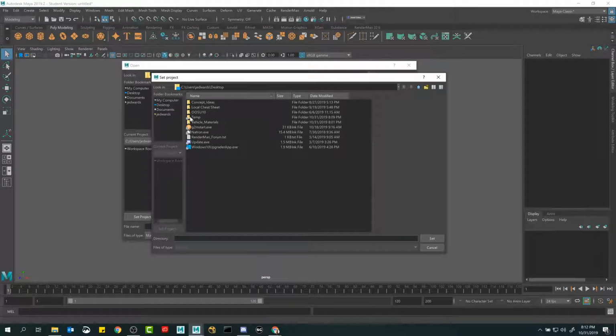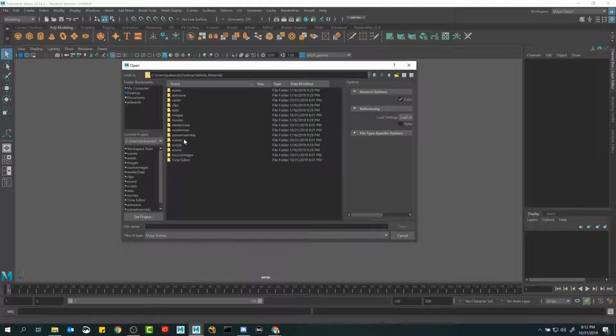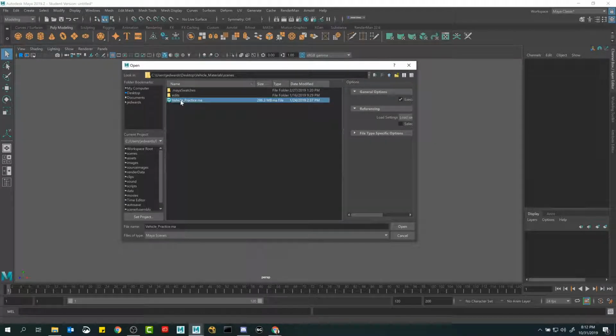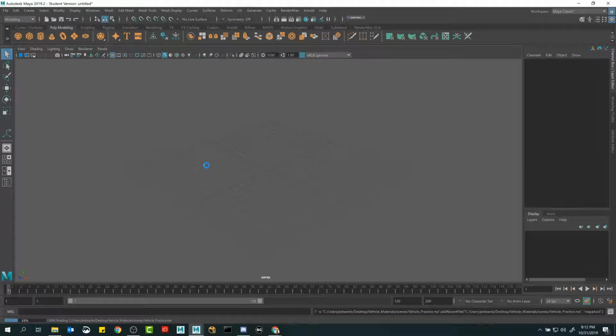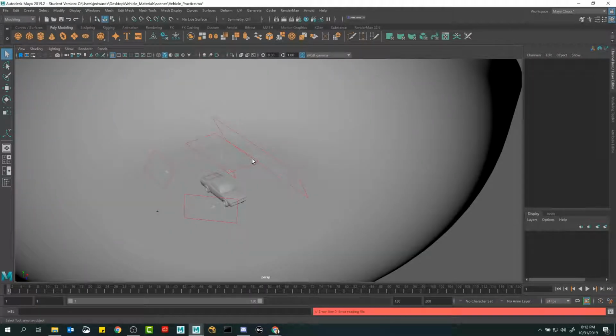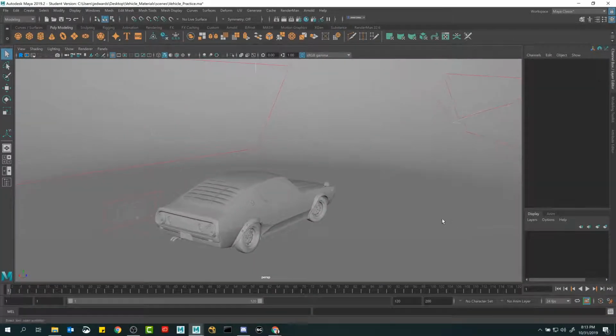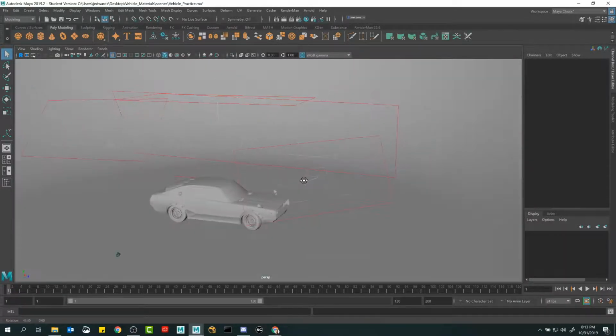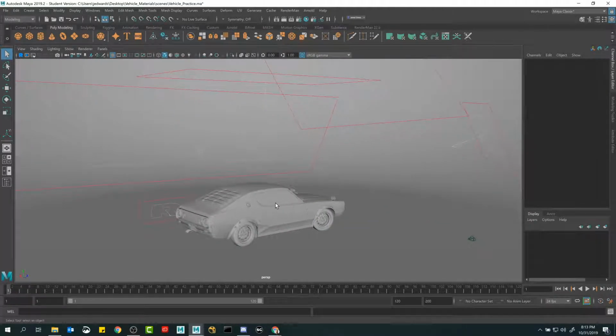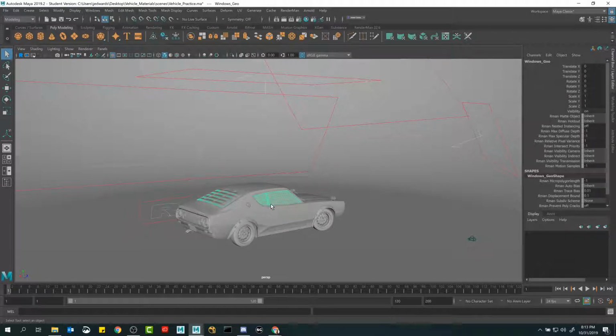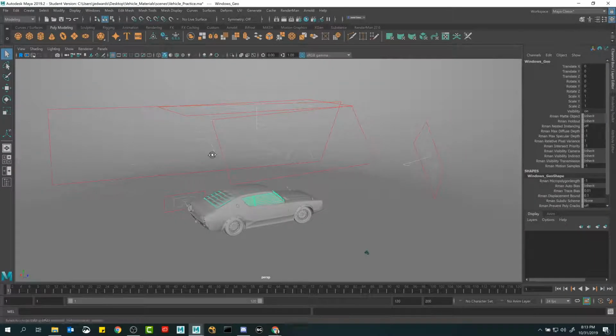So we're going to do set project. Go to the desktop. Here's our folder for that vehicle material project. We just click on it, hit set, and then we're going to go to scenes. And we only have one file in here, so we're just going to click on that, hit open, don't save, and open that up. All right, here's what the project starts with. So for those of you that are currently in Shading and Lighting 2, if you've already gone through the first class, then you're pretty familiar with this vehicle. We've used it before in the previous class.